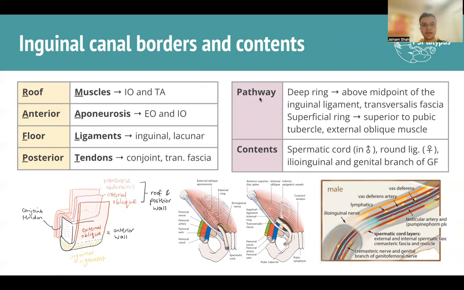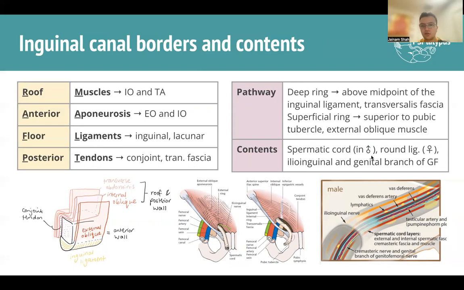The reason why is because we have all sorts of inguinal hernias, and it's important to be able to distinguish between the two different types of inguinal hernias, the indirect and the direct, where they come out of. Do they use the superficial ring or not? Do they go through the deep ring or not? What kind of things can you use to differentiate between them? That would have been covered in a previous lecture, but if you want more information, again, it should be in the linked notes. And then finally, the contents.